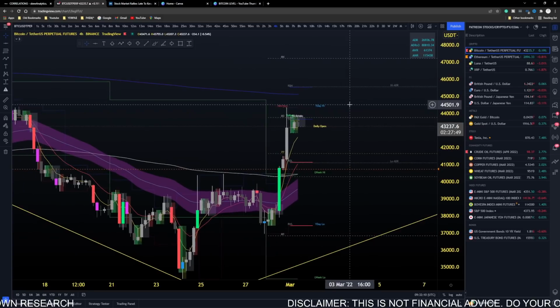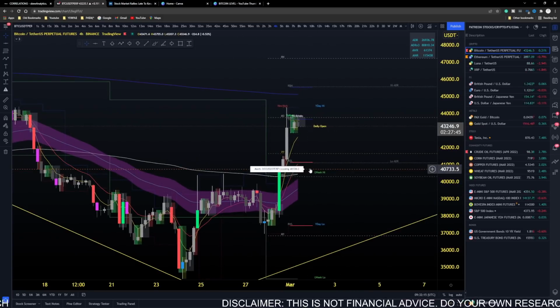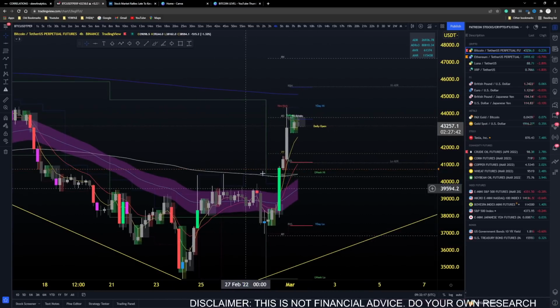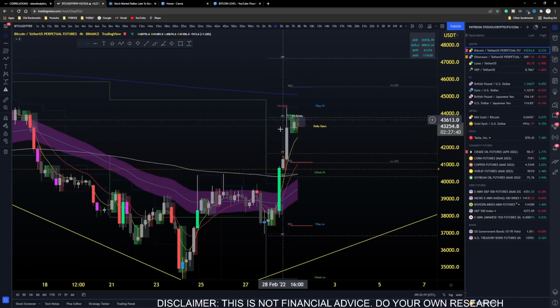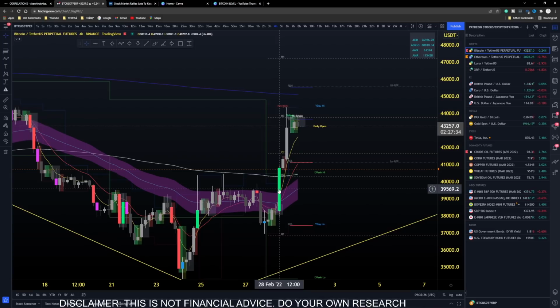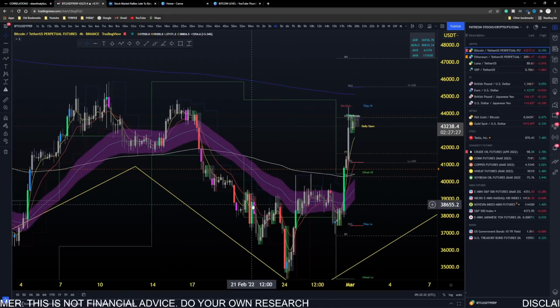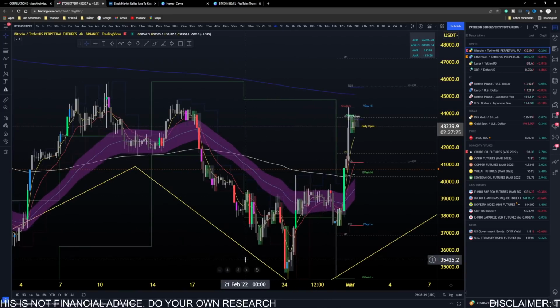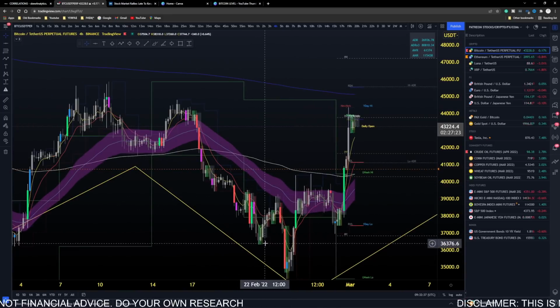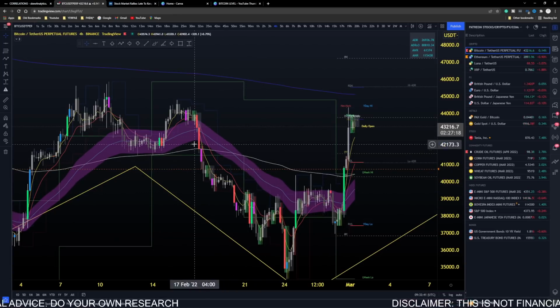Bitcoin on the higher time frames has shown, in essence, two pushes away from the range. Now we've got this range right here, and then we've got this zone right here, but I like to count this one first. Why? Because this is the way they move away from ranges. Okay, this is when we determine the shifting of the range. It's not necessarily a false move, because a false move usually happens like so. You see this block right here, price rises up and then it drops back down and resumes the trend that it initially was involved in.